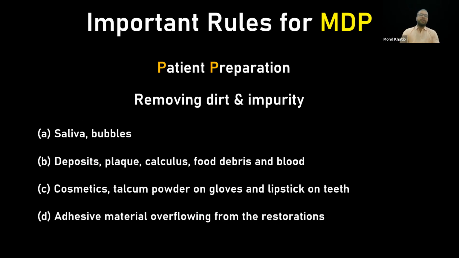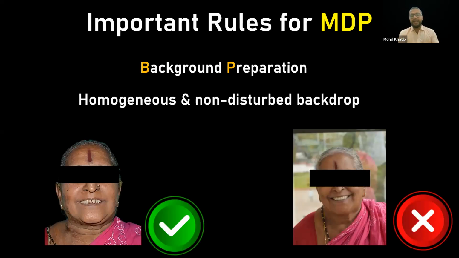Now, the next important rule: when you're clicking photographs of patients intraorally, remove the saliva, bubbles, and any adhesive material that is flowing, or any bleeding spot or lipstick. All of this should be removed. Prepare the patient, then click the photograph. Then the background should be uniform, not a disturbed background. A completely gray or black background is recommended.